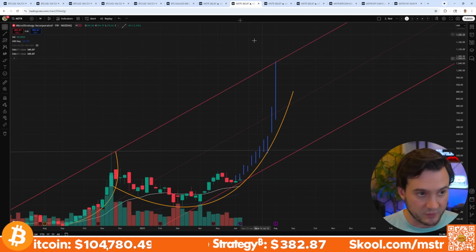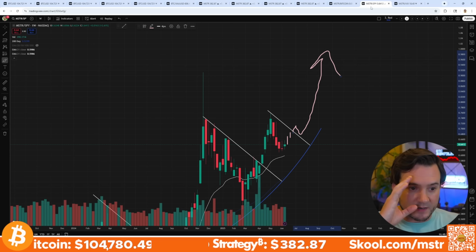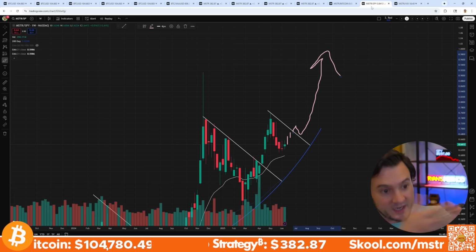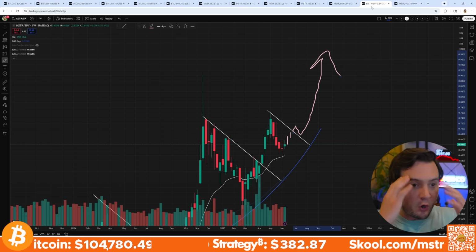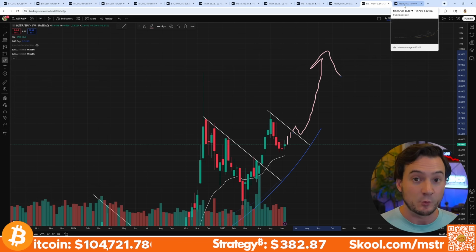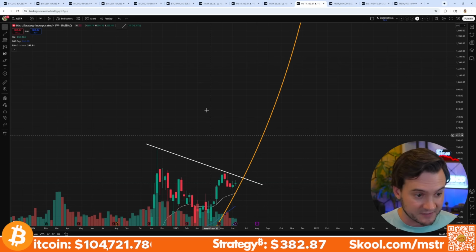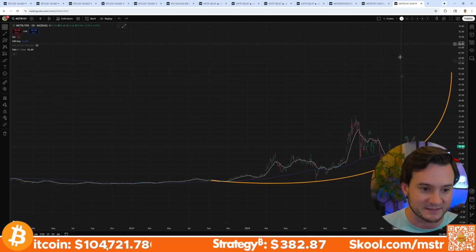And this sort of a price run up. So it all kind of, again, we're looking at different perspectives, but marrying them up to each other and making sense of them. And when you start seeing all these charts that make sense, including Bitcoin and MicroStrategy, which more or less derives its value from the price of Bitcoin, it all is lining up. Hopefully you guys see it. I'm not telling you, oh, it will break out next week. I'm saying when it breaks out, number one, we'll know because the exponential chart has it pretty clearly defined on both Bitcoin and MicroStrategy, but then it's going to coincide with the breakouts on a lot of these other charts.